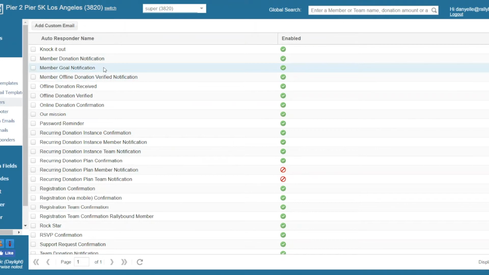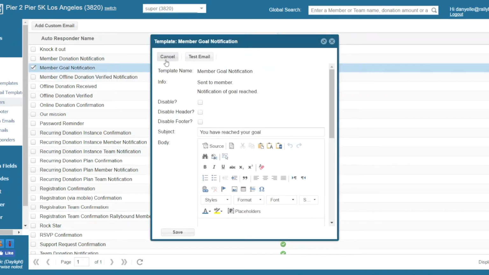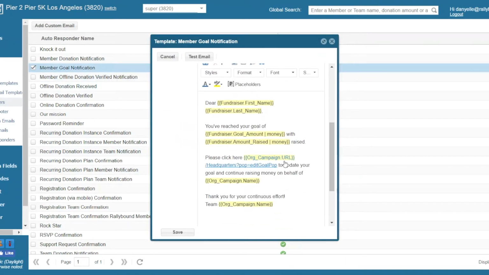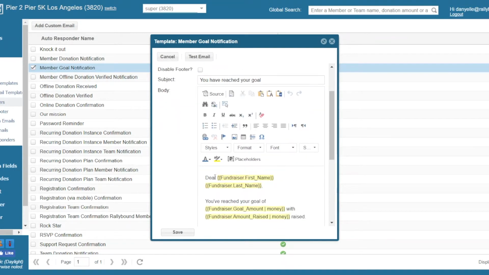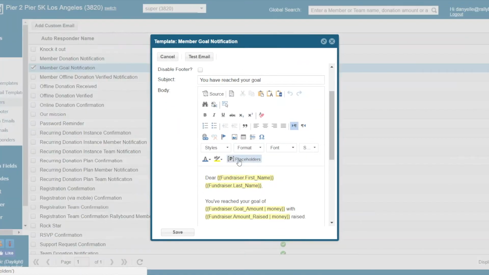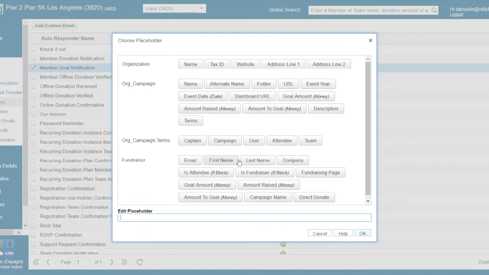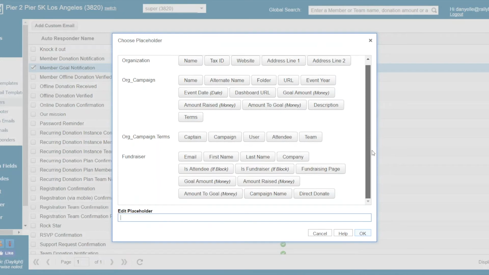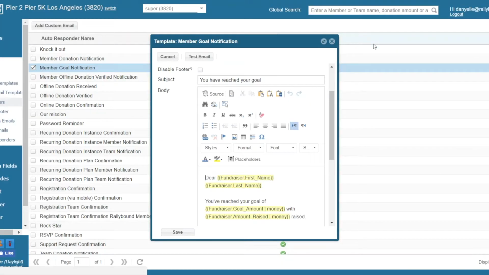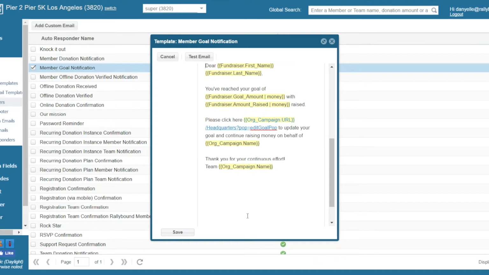On all of the autoresponders we have dynamic placeholders, which can be accessed. You can see what placeholders are already pulled in, and if you want to modify them, you click on placeholders, which is in the same spot for any of the emails, and you'll pull in the placeholder that you want to use. This will pull from the specific object where that information is captured and include it in your email. Any changes that you've made, you just save like I had previously done, and then that email will be saved.